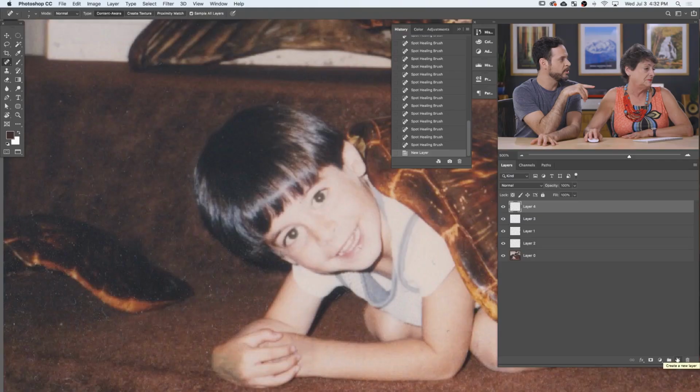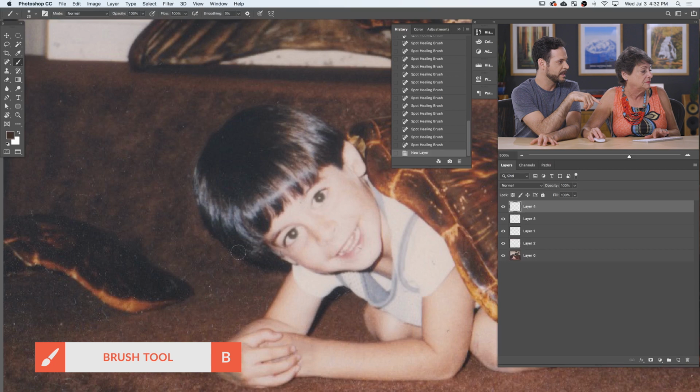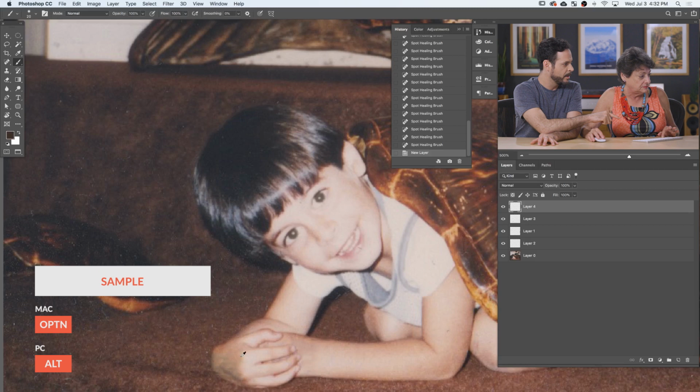Well, this is where things get a little bit more advanced, but you can do it. Okay. All right, so we're going to use our brush tool. So hit B on your keyboard for the brush tool. Perfect. And then you're going to hold Alt or Option. So you see where it says Option right there? See how you got a little eyedropper now? You can click on any color, and it's going to select that color.